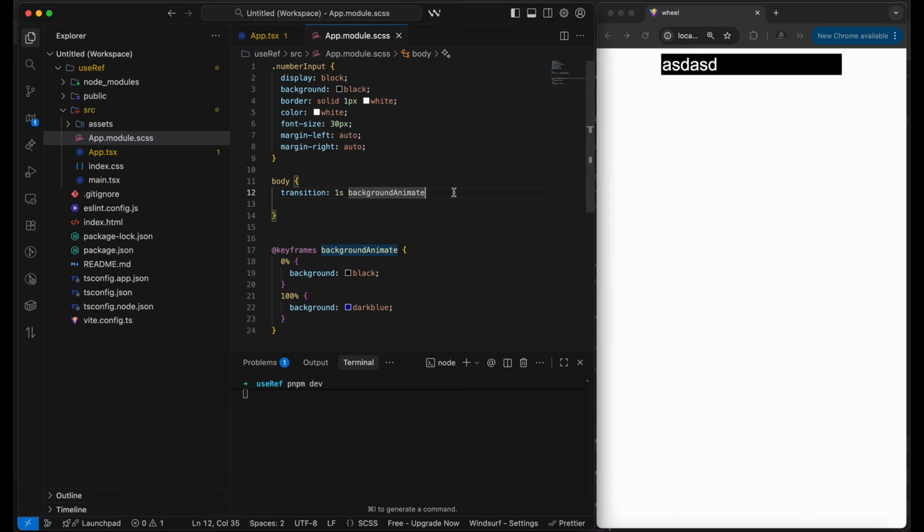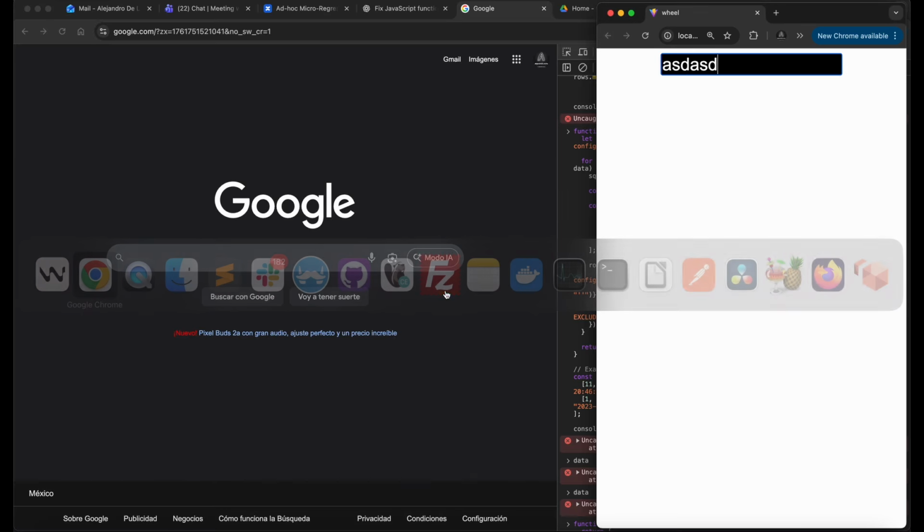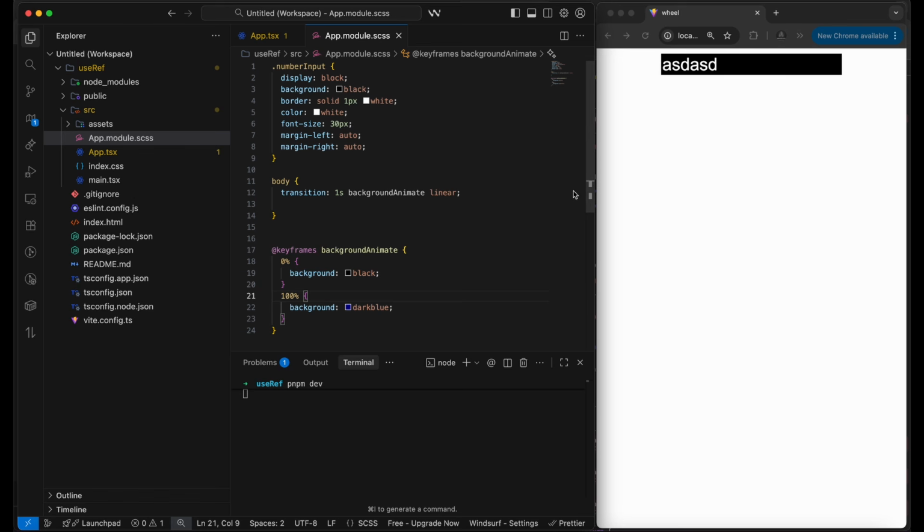It does nothing. It does nothing because it needs to know if it's gonna be linear or what. Background animate. Let's see what we have here.